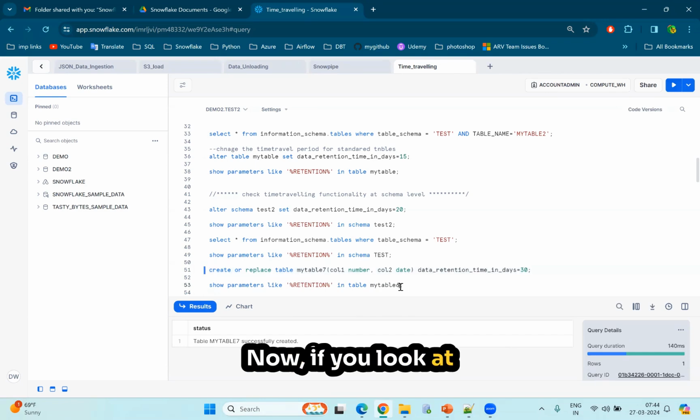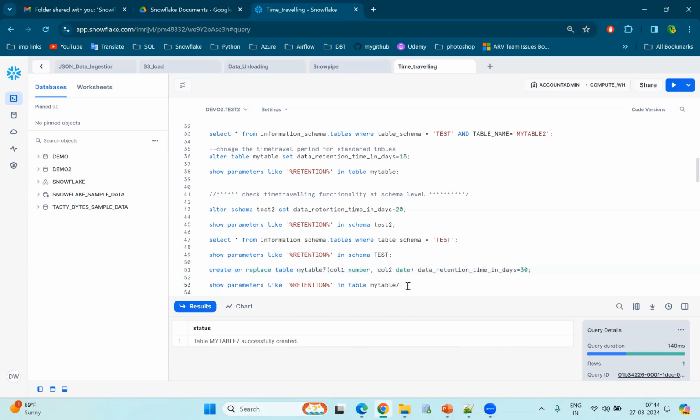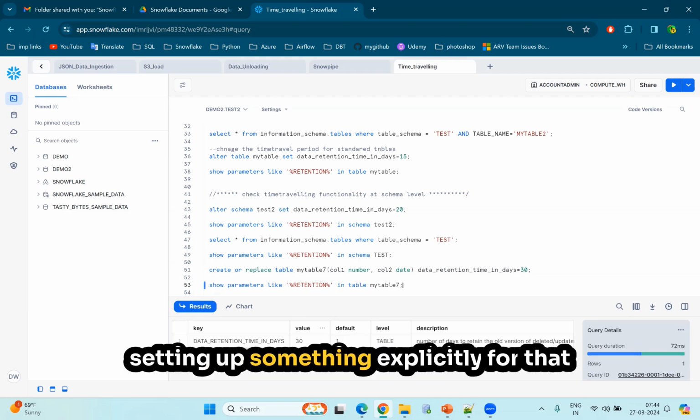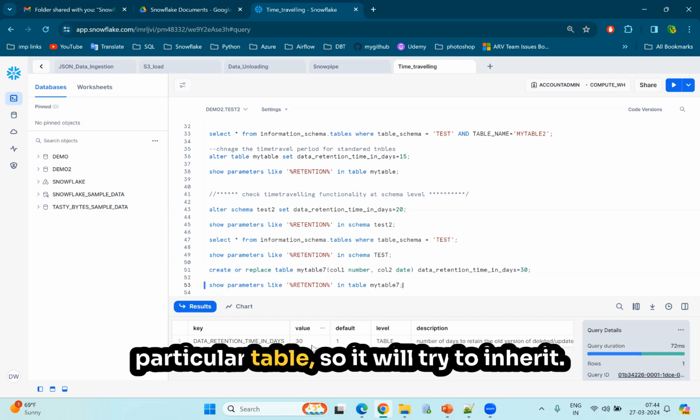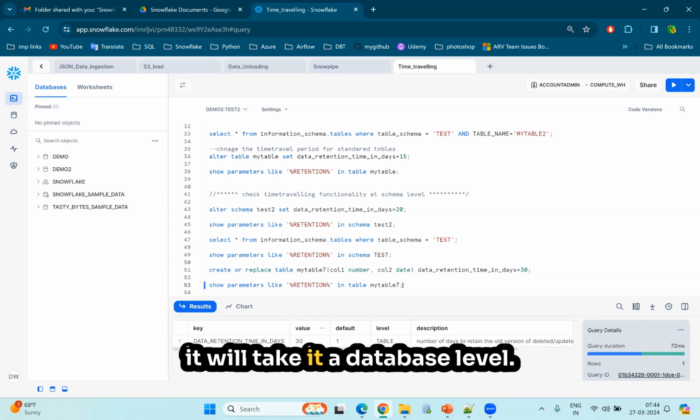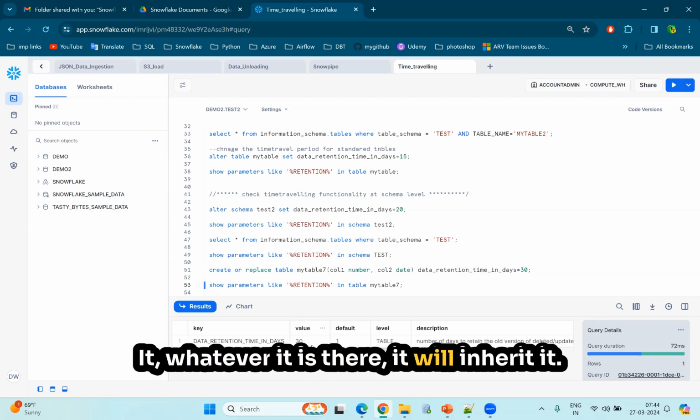Now if you look at 30 days. So the key point here is if you are not setting up something explicitly for that particular table, it will try to inherit. It will see at schema level whatever the time period is there, it will take. At database level, whatever it is there, it will inherit it.